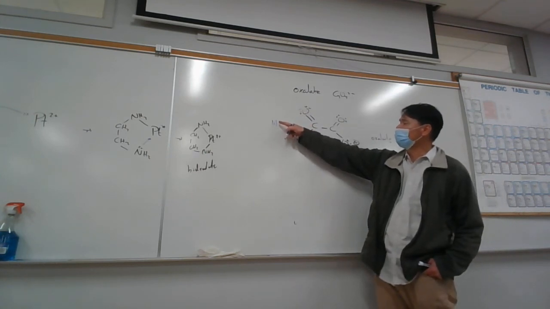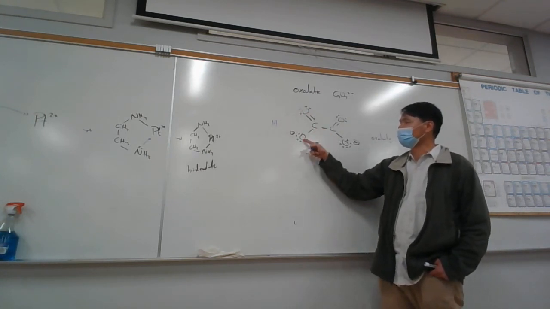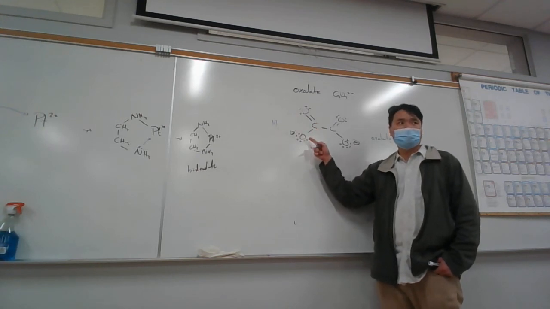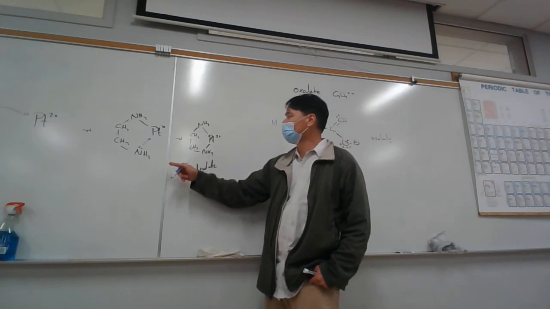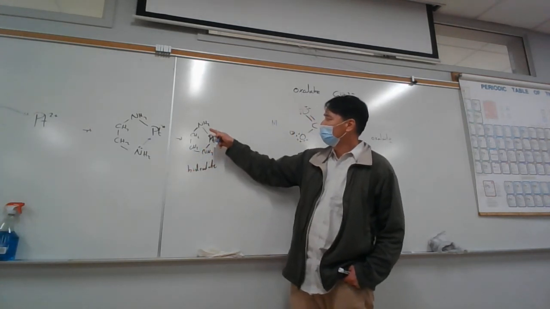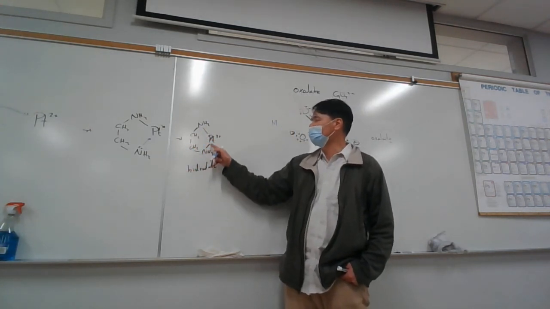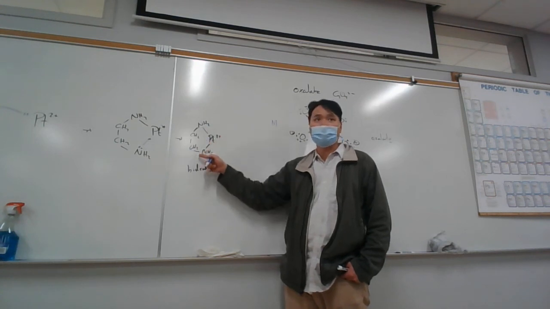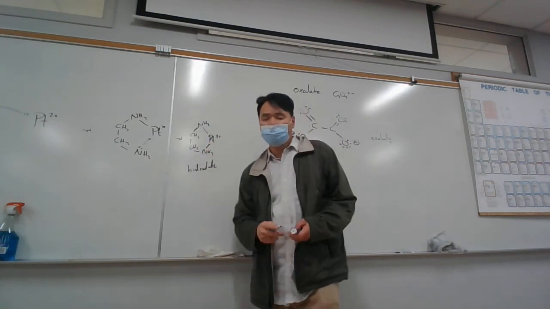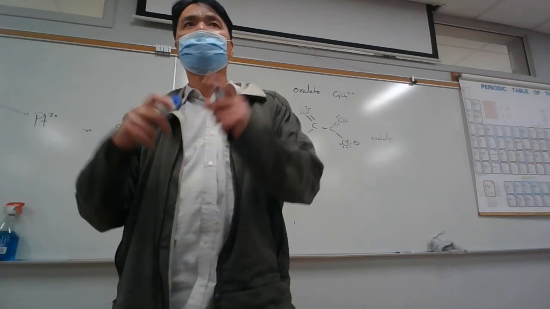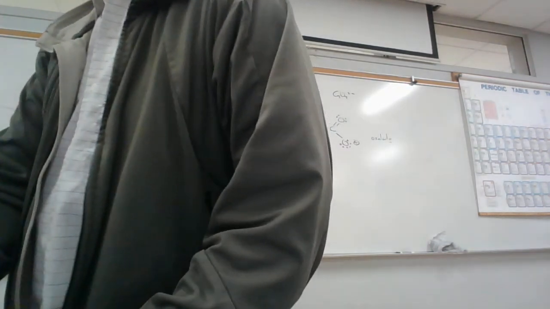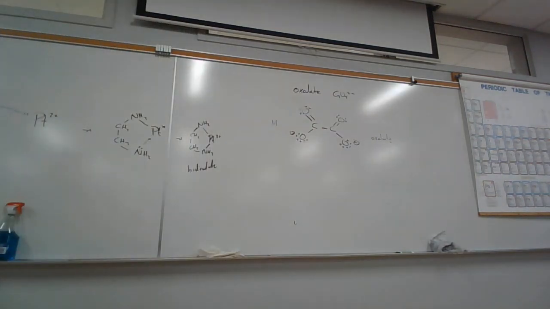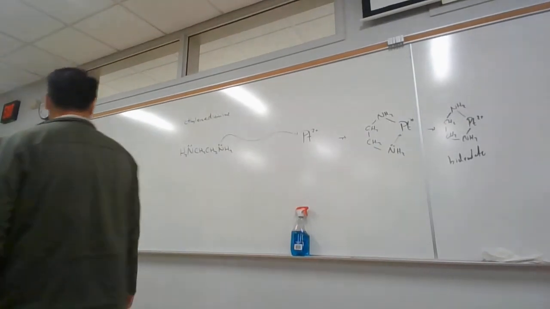If you look at this, we have the metal, oxygen, carbon, oxygen, a four-membered ring. Over here, if you look at this one, we have the metal, nitrogen, carbon, carbon, nitrogen, metal. That's a 5-membered ring. Now, 4-membered rings are highly strained compared to 5-membered rings. We can look at this based on simple carbon rings.